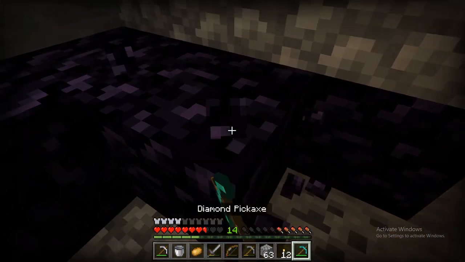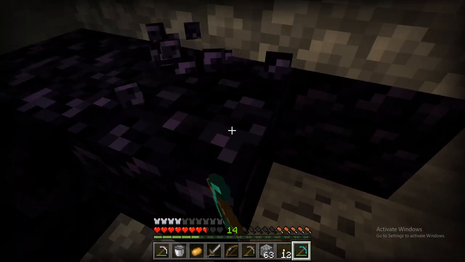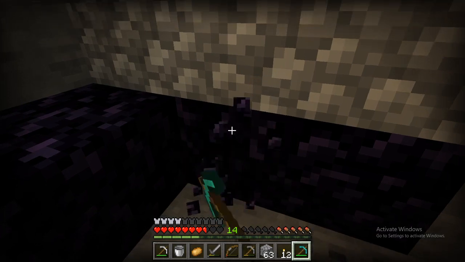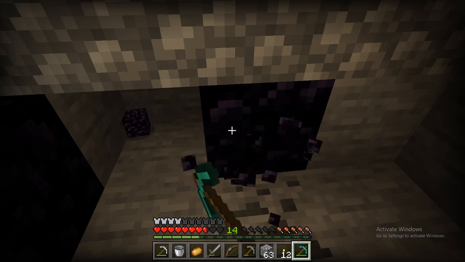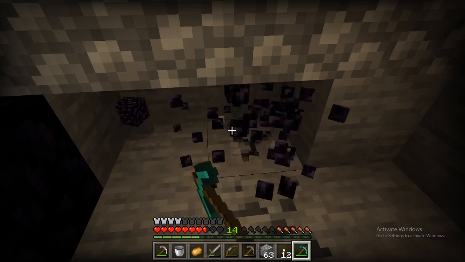1, 2, 3, 4, 5, 6, 7, 8, 9, 10. We need 10 pieces to make a portal. So we need 14. Because I want to make an enchantment table too. It's also a good thing to build sturdy houses with.